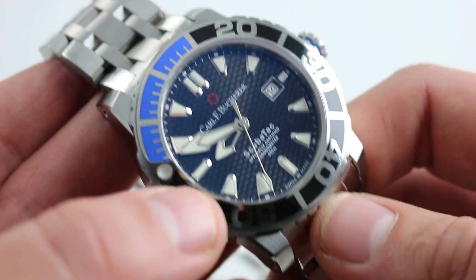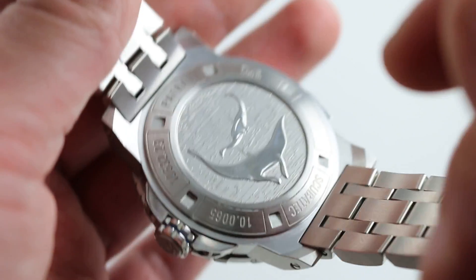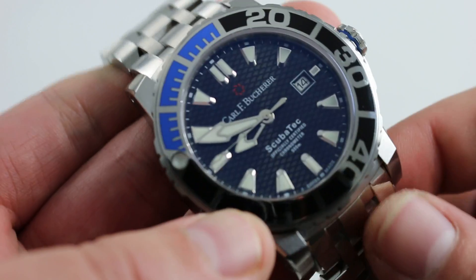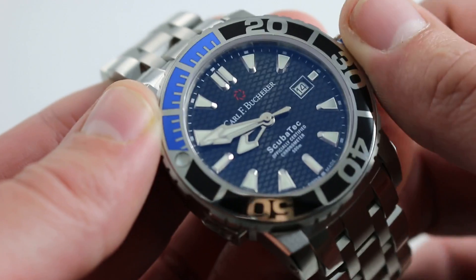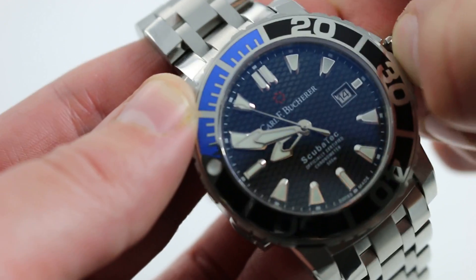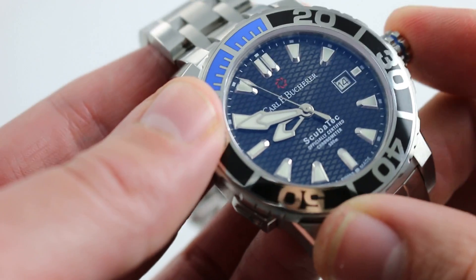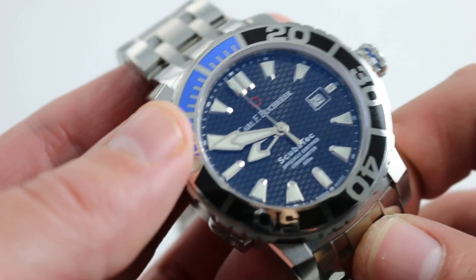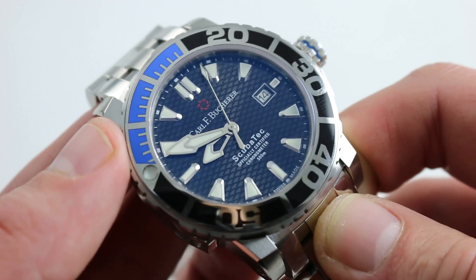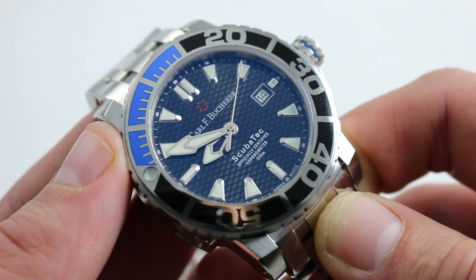There is a date at 3 o'clock with a quick-set function to rapidly cycle it. The watch is a chronometer — inside is a Sellita SW220 in COSC chronometer spec, automatic winding with a 38-hour power reserve. It also features refinements including hacking seconds: when you unscrew the beautifully made color-inset double knurled crown, you can pull it to extremity, hack the balance, stop the seconds, synchronize to a reference timer, and there is a quick set for rapidly cycling the date for correction. This is a watch that gives you everything at an outstanding value — a competitor in the dive watch class against almost any competition, and one of the most impressive sports watches available on the market.